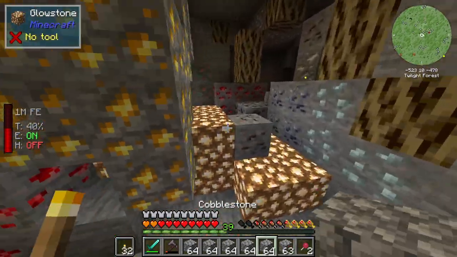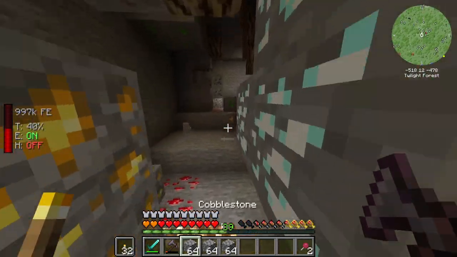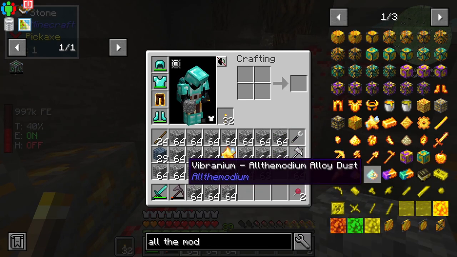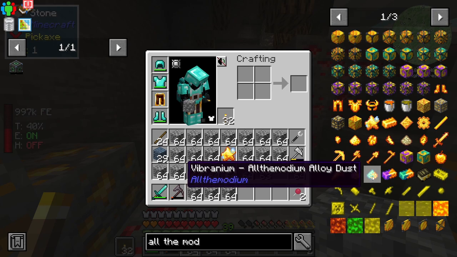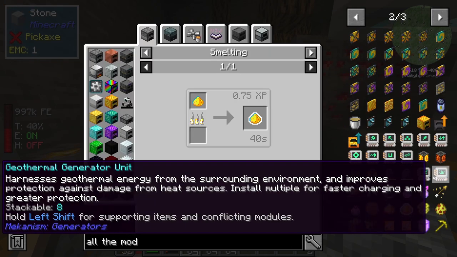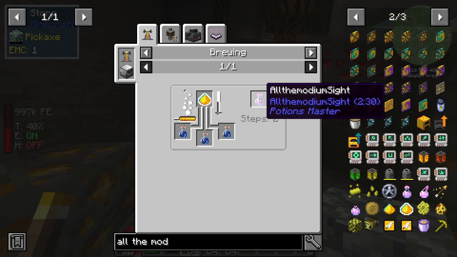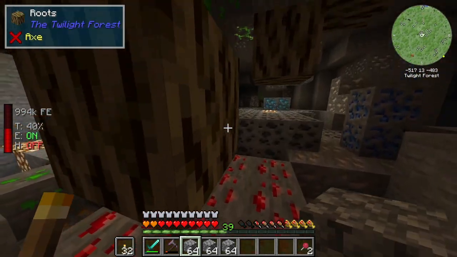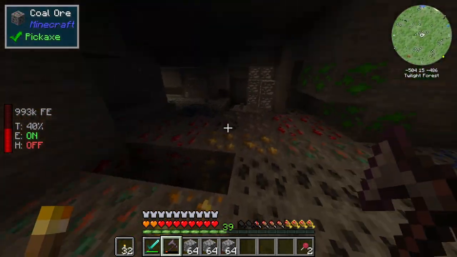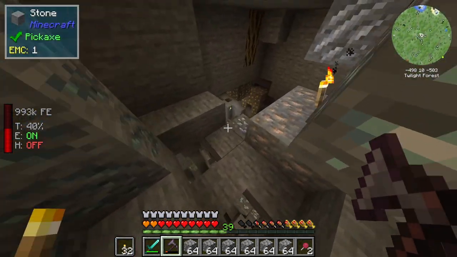Okay, I'm completely out of food. My netherite pack and paxel is also about to break. So, what I'm going to do is go back home, and then we can actually use this AllTheModium ore to make vibranium right here. No, wait, that's not it. Where is it? This AllTheModium powder, which we can then turn into calcinated powder. And then we can get AllTheModium sight, which is basically so we can see AllTheModium ores in the world, but with an outline, basically x-ray.